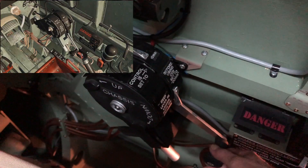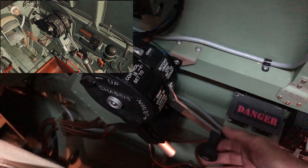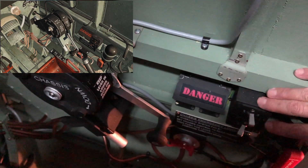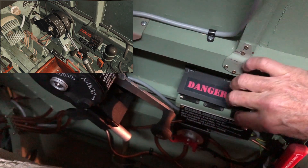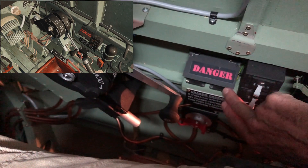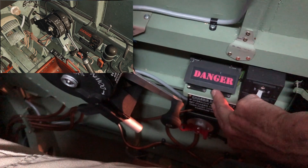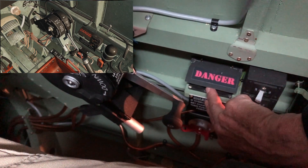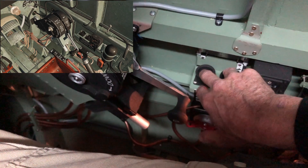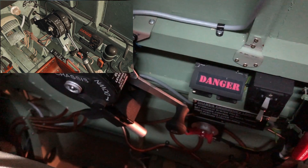Down on this side we have the chassis control — the undercarriage control; we won't activate that right now. But then we have the IFF system here with the channel A and channel B buttons. During wartime they were able to destroy the IFF system in case they were captured — you could open up the cover and press both buttons, which would then activate the explosive device.